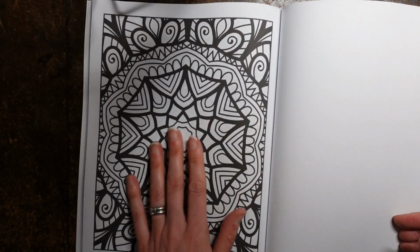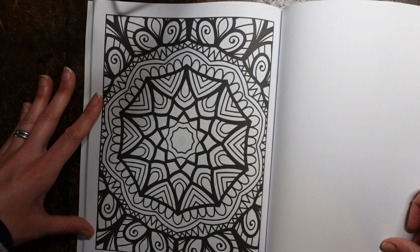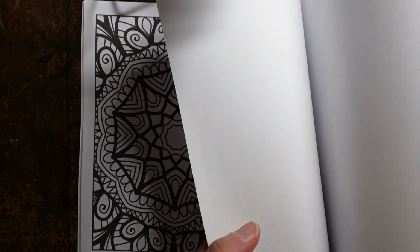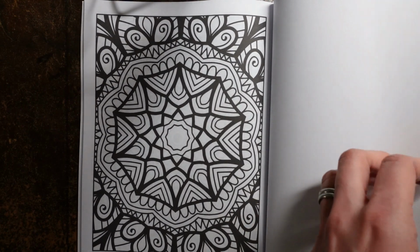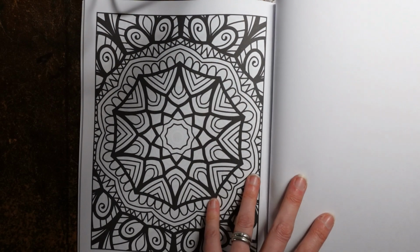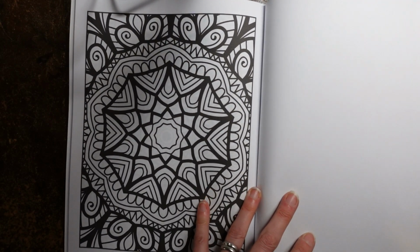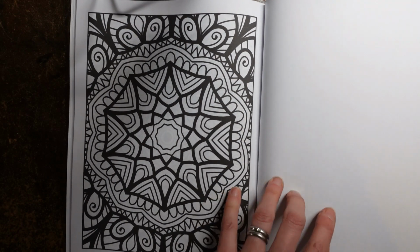And then we have our last page, which is another sort of starish type one. But what is great is in the back here we actually have 2 blank pages, and that means that we can do all sorts of testing of pens and different things on this back page, which is exactly what I'm going to use it as a colour test page. So what I will do, how long have we been? I could do that now.